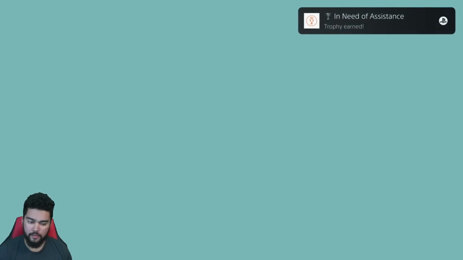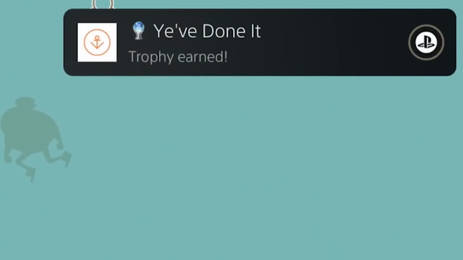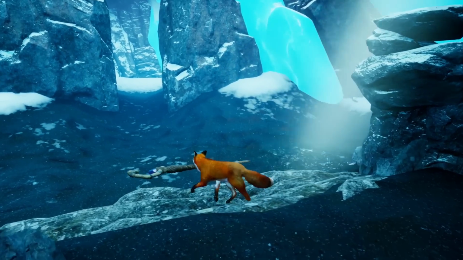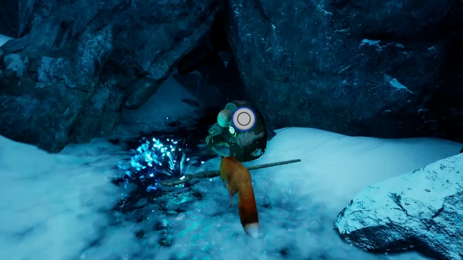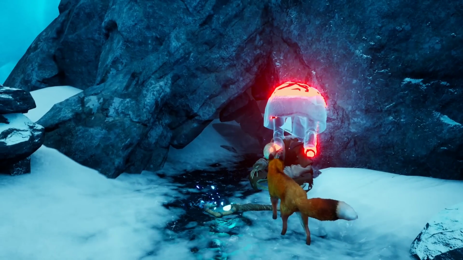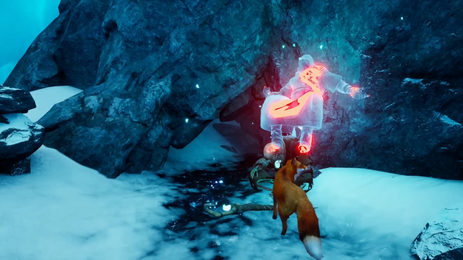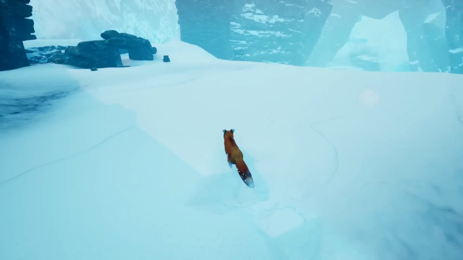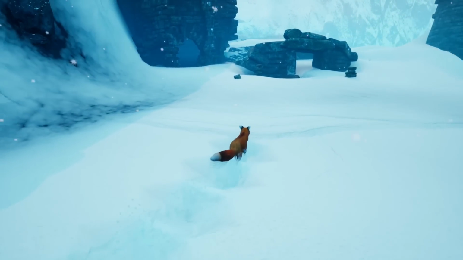Trophy should be popping up soon. There we go, and you've done it. And our final game here is called Spirit of the North, another chill, relaxing game to finish off our 10-day challenge. This one here can be played casually, and then using Chapter Select, you can clean up all the collectibles if you'd like. Or you could be like me and watch a guide while you play the game because you're tired and you need to get this video out.